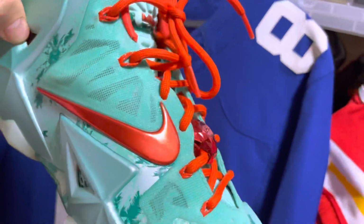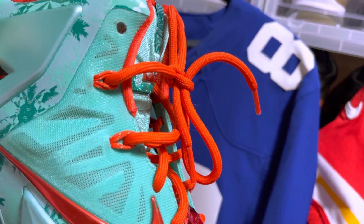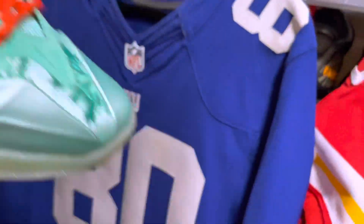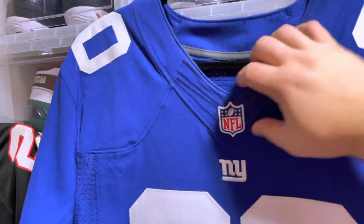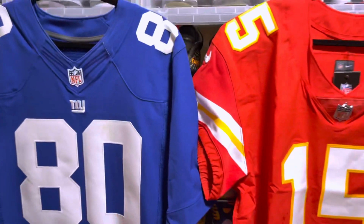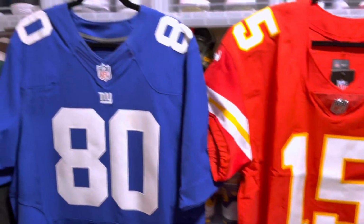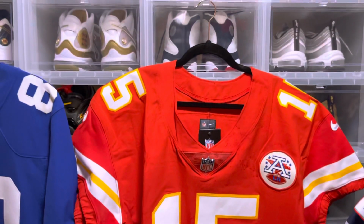Okay, so this is an example of Flywire. You see the red little loopholes? That's Flywire. So basically, on a basketball shoe, it's supposed to form your foot. And I'm assuming on the neckline, if you get stretched, it'll come right back. So that's the Vapor Elite. This is the first run from 2012 to 2016. And this is the second run.